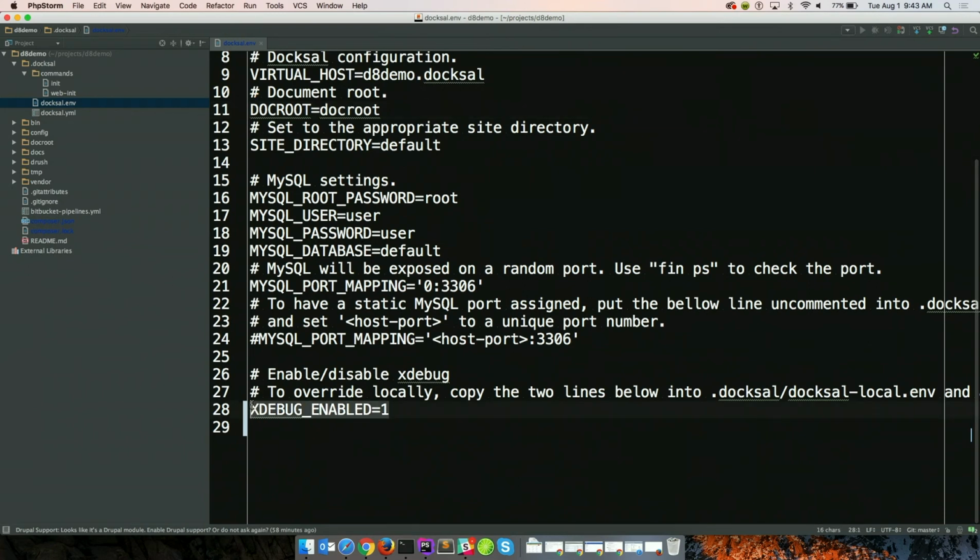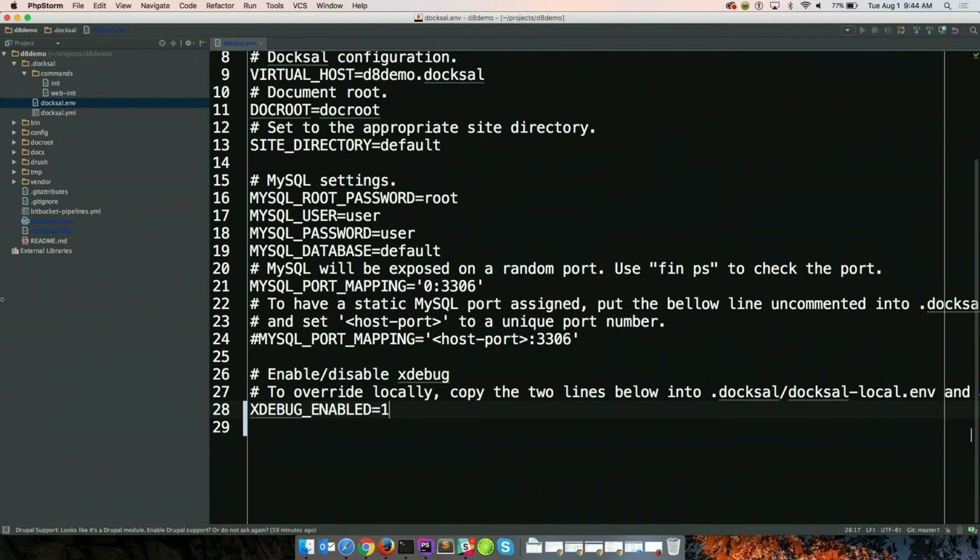And we actually have Xdebug support by default. This is another really great thing. You don't have to set up Xdebug at all. It's already built into the command container. So for any project, for me to get Xdebug to work, all I have to do is set Xdebug enabled to 1. In Chrome, I use the add-on that gives you the little toolbar icon to use Xdebug. So I just enable that, set my breakpoint in PHP Storm, that's it. There's no configuration to make Xdebug work. When I first started doing it, that alone was worth me switching to this, because Xdebug can be a pain to get set up and working.